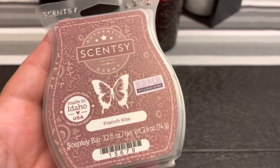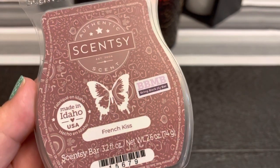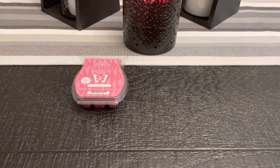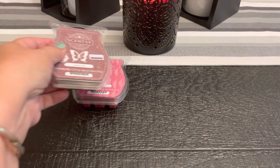Also new in my club is French Kiss. This was in the last round of bring back my bar. French Kiss is sweet fig, coconut pulp, exotic cedar, and caramel. Many people compare this to a Bath & Body Works candle with fig in it — I'm sorry, I don't know the name because I never had that candle. I get a little bit of coconut, a woody note, a little bit of sweetness, but I can't really say it's an ooey gooey caramel — it's more like sweet fig, a little coconut, a little wood note. Really, really nice. Most of these are what I term my bedroom scents, my nighttime scents — warm and cozy for the bedroom at night or hanging out in the living room in the evening.